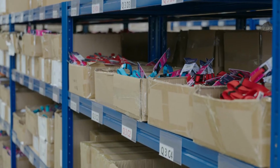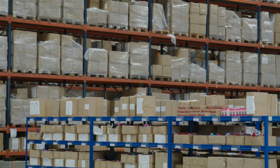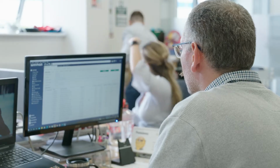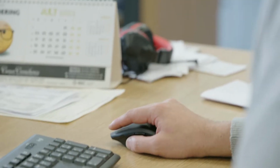We set up as a dog accessory manufacturer, distributing pet products into the independent pet trade and pet specialists in the UK. And we've just started distribution into Germany as well. And we've got 12,500 square feet of distribution site, and we've got 14 members of staff who work on WinMan pretty much constantly, whether it's accounts or operations or sales, and just to be able to log into one place, and that's our universe.